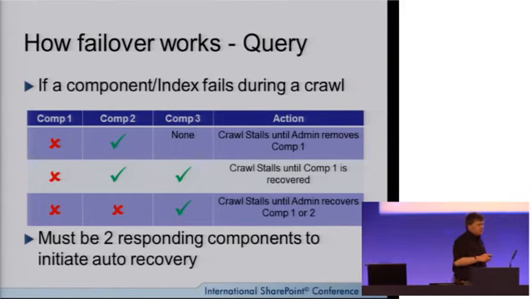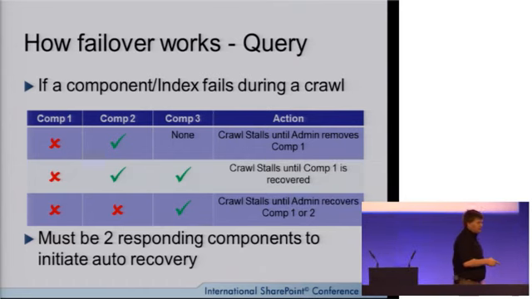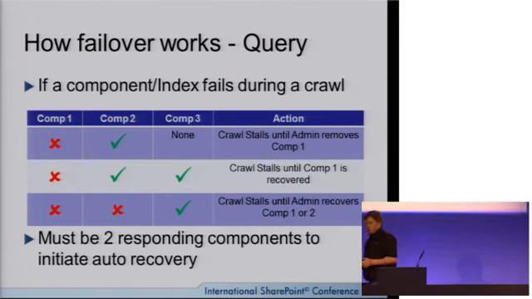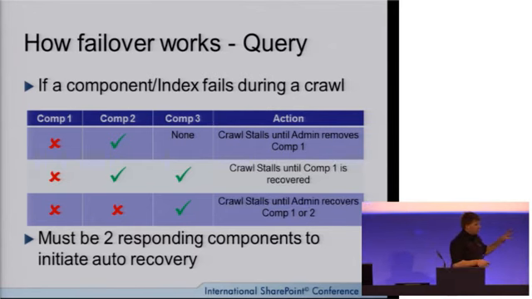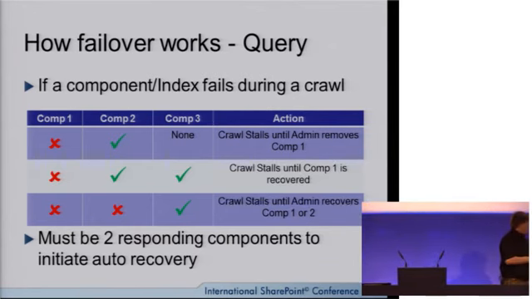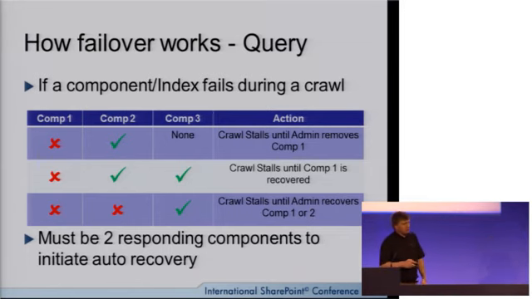In all of the farms I've ever worked in, and it's a lot of big farms, that has never happened to me. So you don't really have a problem. You shouldn't ever get in that state. But if you did, and a query server goes offline and sits there saying offline, unless the product can bring it online with something like a search recycle, it will not dismount the component. It will not leave your query topology in a state such that you are only acting on a single point of failure. That's a conscious decision, and that's undocumented. As far as I know, I've not found that in any docs. So you must always have 2 responding components to initiate auto recovery. Don't sit there thinking the search engine is going to fix itself for you, because it actually won't.